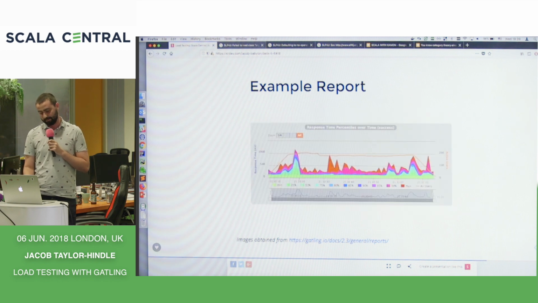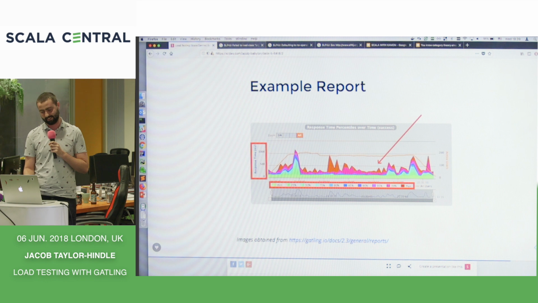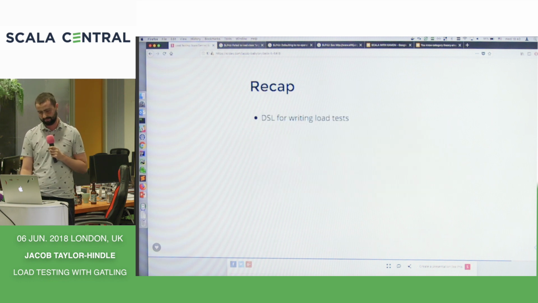And then here we have another one which shows the number of active users along the yellow line plotted against the response time broken down again into different percentiles, which is quite useful because this will allow you to see at which point, or rather how many users your application can process before things start to slow down.